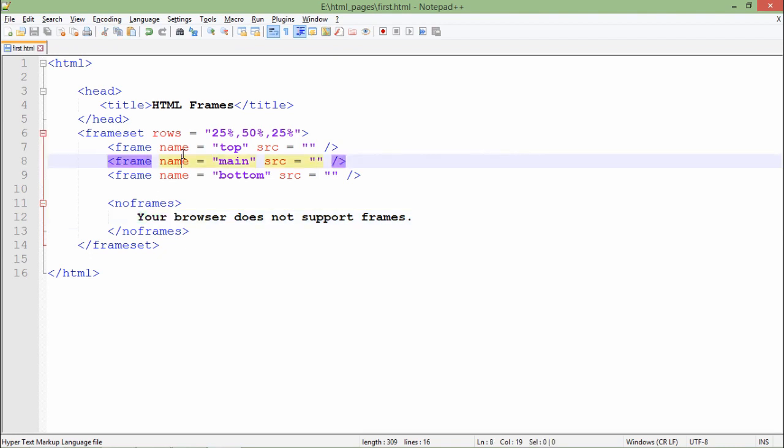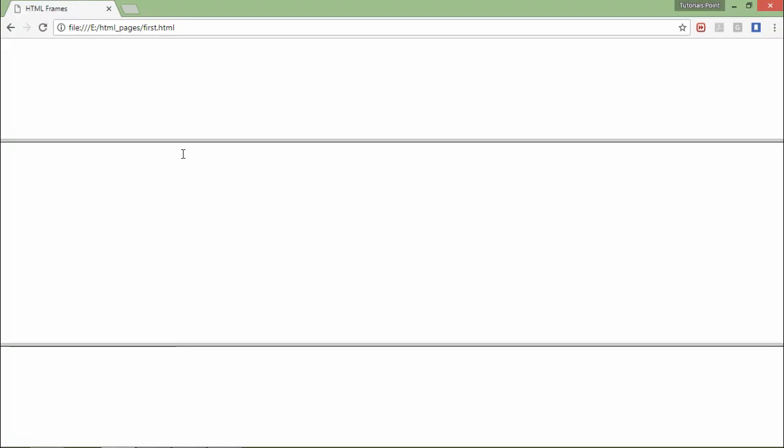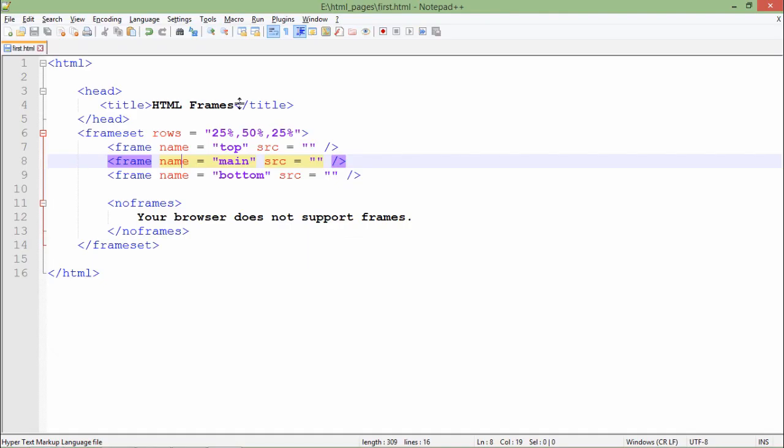So let's save this document and come to the browser. Let's refresh it here, and here you can see that there are some classifications. The reason I am not able to see anything is because I have not put any source inside. Remember, we will not do any designing or any other things inside this frame.